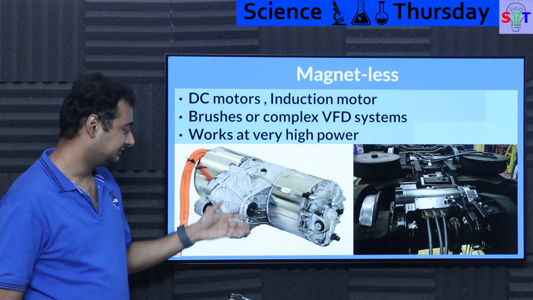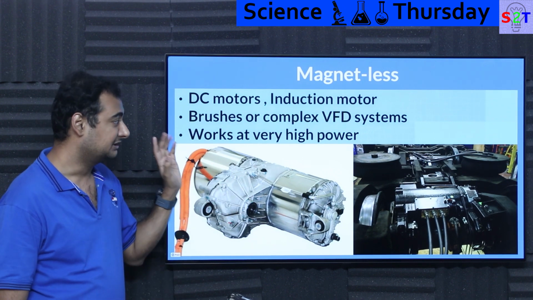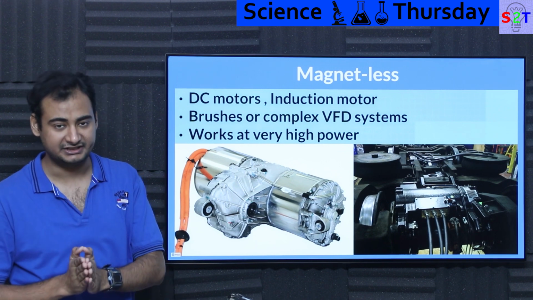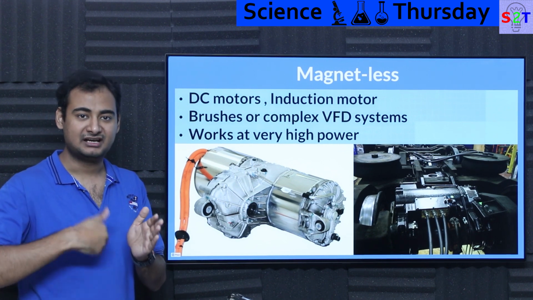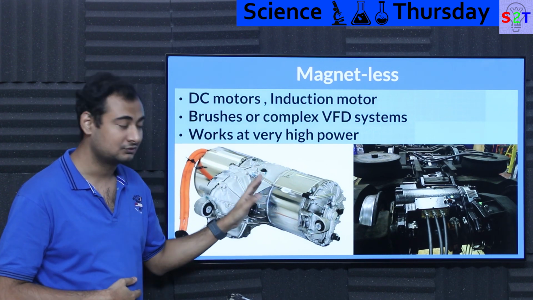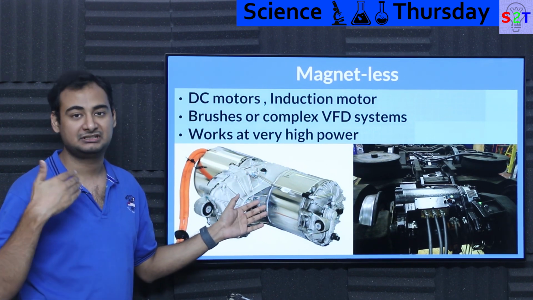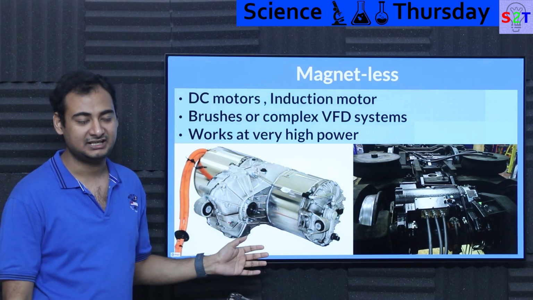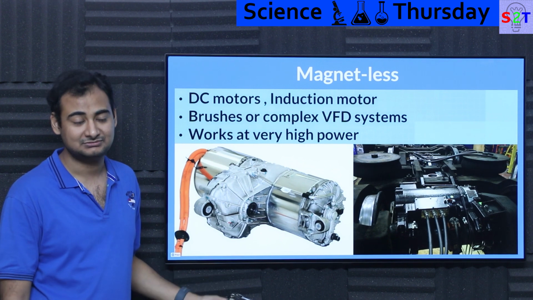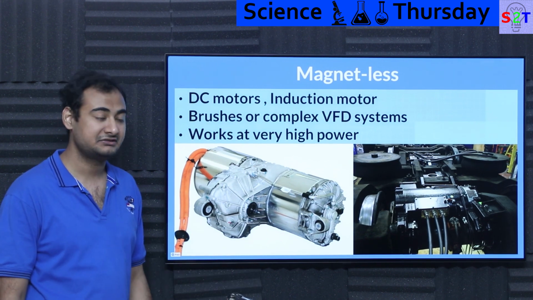Induction motor, lovely thing, every electric vehicle uses that, but it does require a complex VFD. To make an induction motor into a generator, you have to spin it faster than its rated speed. Meaning, if it's a 50 Hertz system and it's supposed to rotate at, let's say, 3000 RPM, you have to rotate it at 3100 RPM. Now you may be like, hey dude, I'm applying brake, how the heck will it go to a higher RPM? Well, it won't. That's the problem.